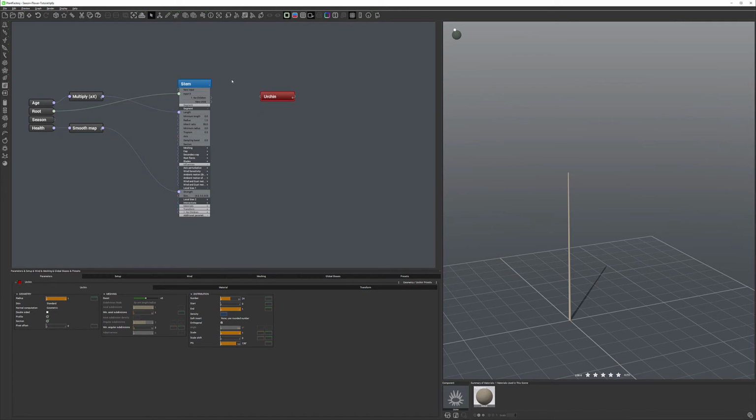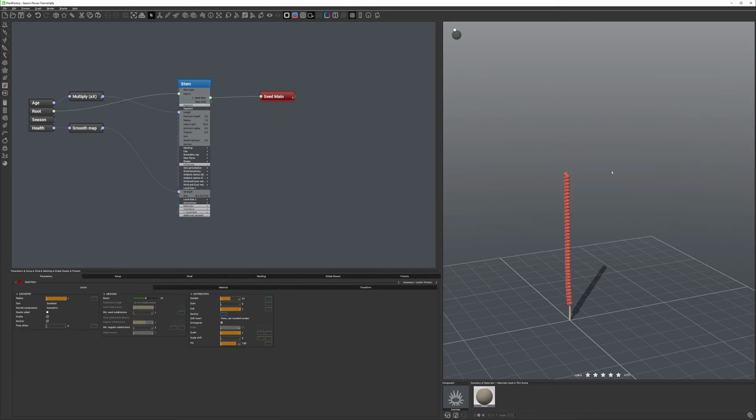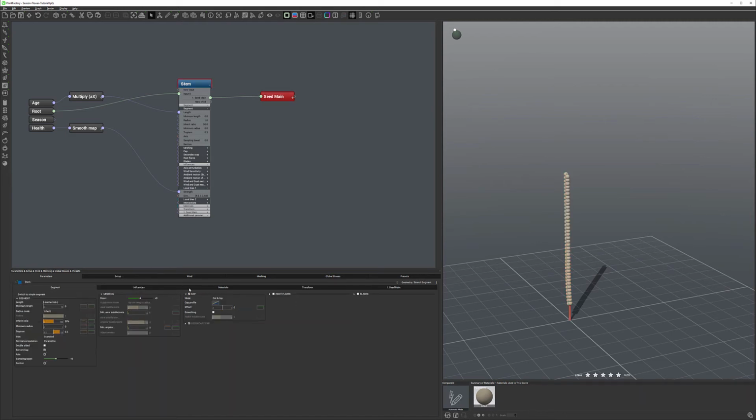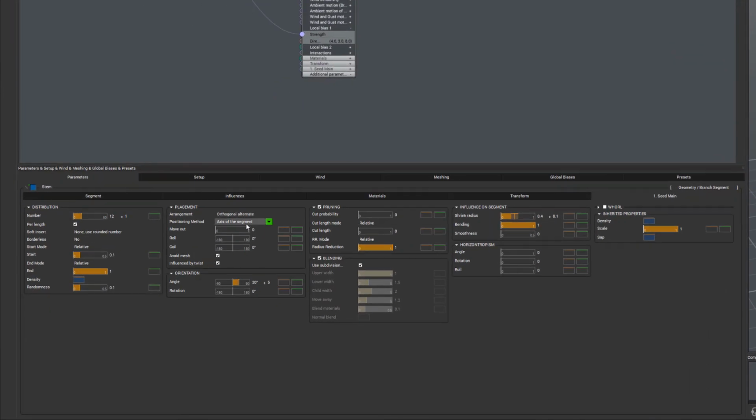This will connect to our stem, and we want to connect this first. Let's name it seed main, so we know it is the main seed. And let's connect this to no children. And right here you can see, woo, we have a lot of them up here. That is to fix. We'll go inside the stem segment, and right here, main seed, and let's assign this to the tip of the segment.